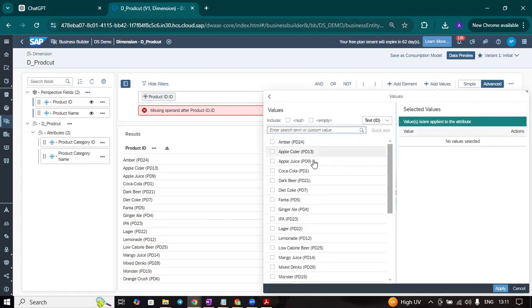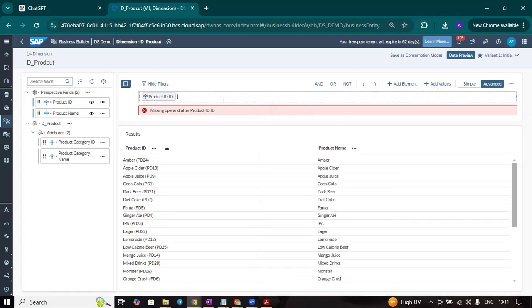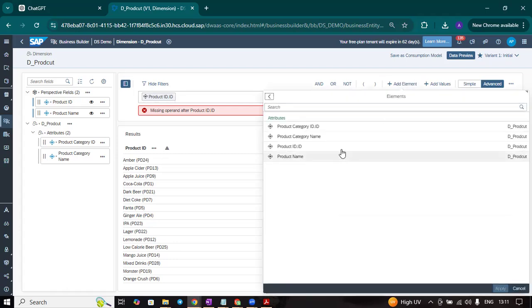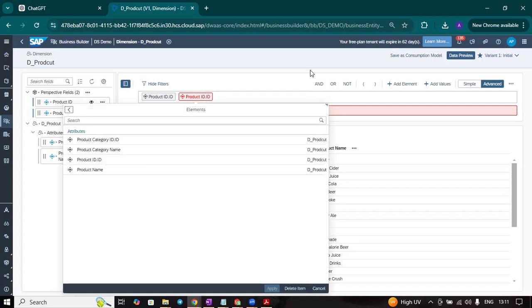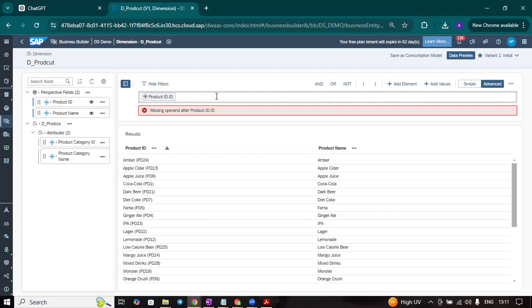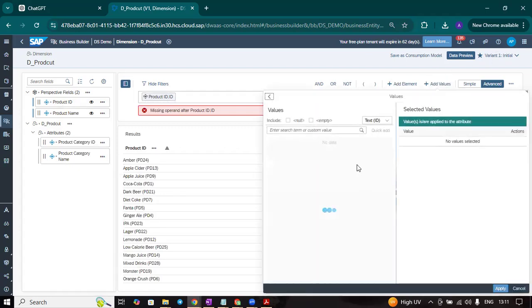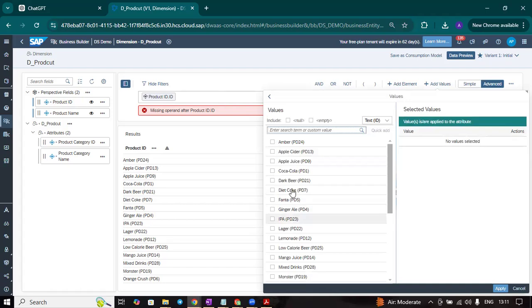Or let's say, first cancel this. I want to add element product, delete this, add value. I want to say amber, apply.